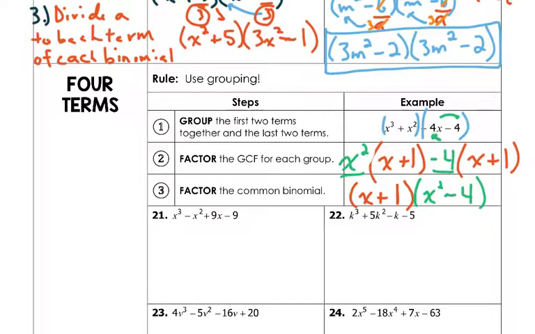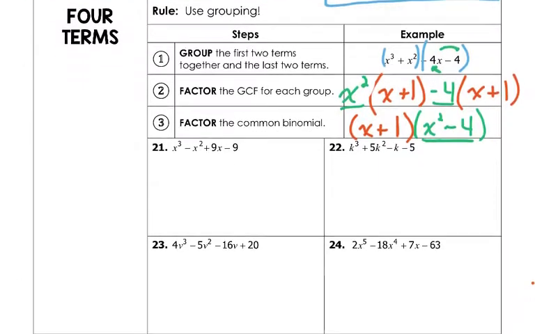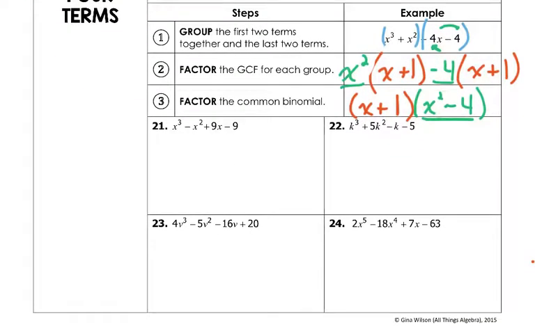And looking at this, you should be able to recognize that this is a difference of squares. I'm not going to do it right here just because I definitely don't have the space, but that's going to end up becoming x plus 2 times x minus 2. Difference of squares. You can go back and look at the video if you're still struggling with that. So that wouldn't quite be done, but that is the basic idea of this. We'll do a couple of examples here, and we'll call it an evening.